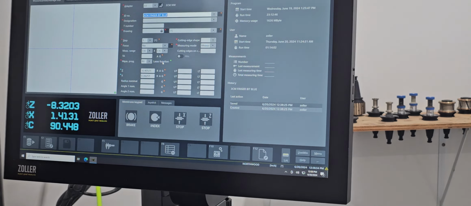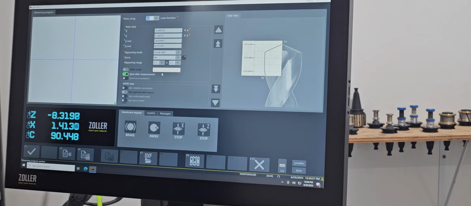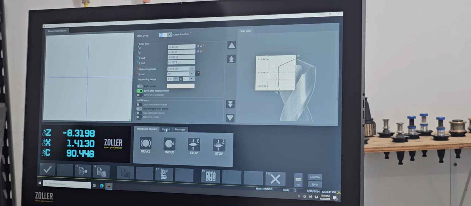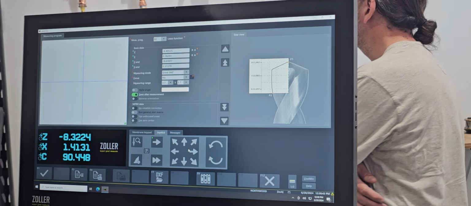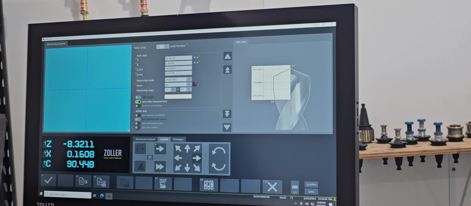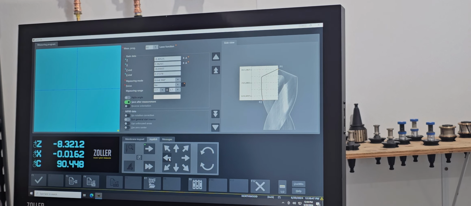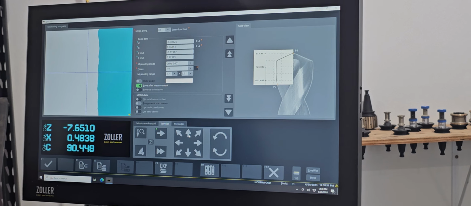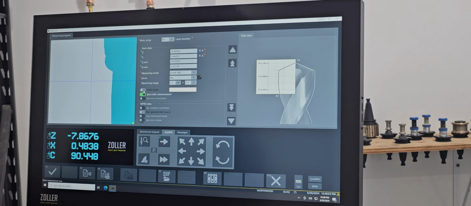So we'll do our lasso function again. That's fine, we'll use the joystick. So here's the bottom.